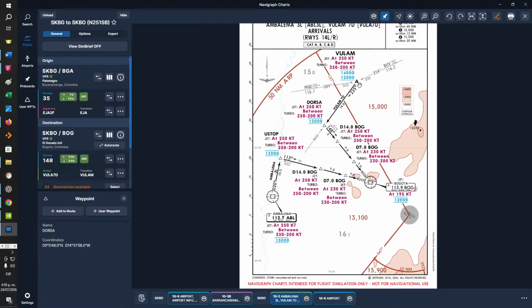So we're approaching this into Bulam 7D, and as we can see here, our altitude has to be 12,000 when we get into Bulam for turning, but the speed has to go from 250. And at this point where we get into the last miles from this route, we have to have a speed of 195. So this is pretty much what we're going to do. 12,000 is what we are aiming for when we get to this point.